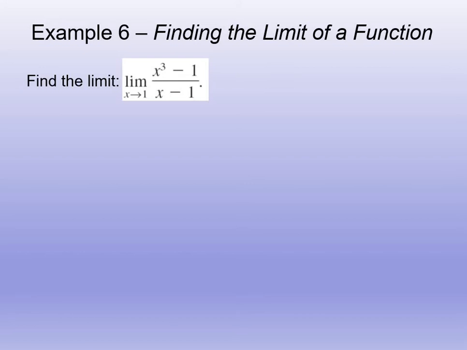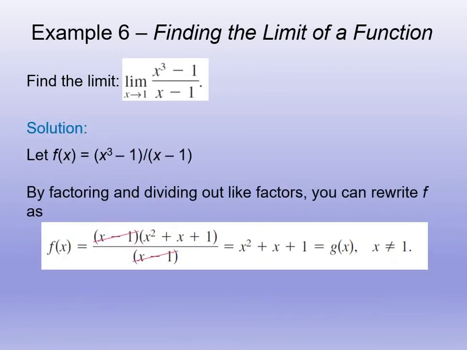One is the table method, or we can divide out, or what we call factor. If you remember doing that, the top is a difference of two cubes. It's x cubed and 1 cubed. So when we factor the difference of two cubes, you can look in the front of the textbook. It has a table that has that. I'll try to make sure that I post that table for you as well to do the factoring. But when we factor that, we get x minus 1 times x squared plus x plus 1 in the numerator, divided by x minus 1.